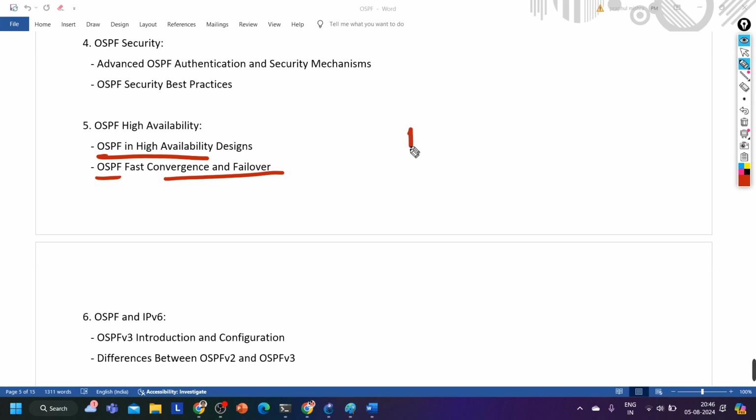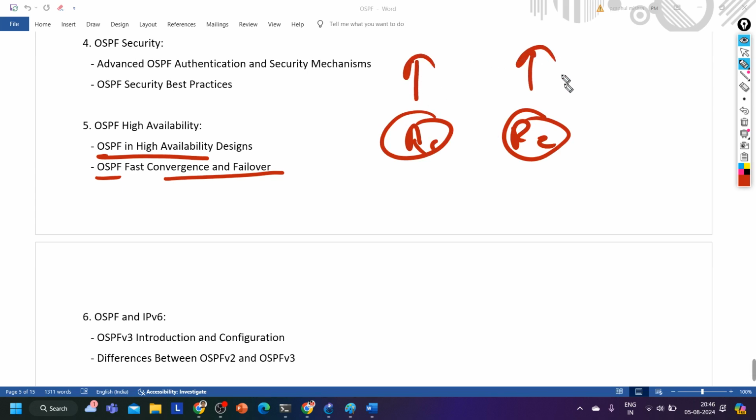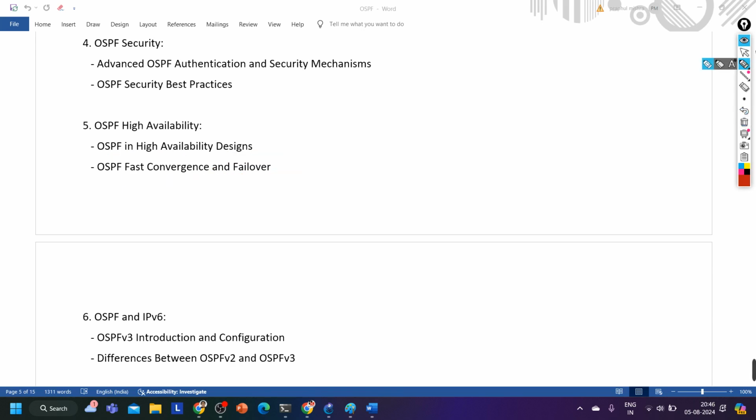How to configure load balancing. Let's say between ISP1 and ISP2, I want to achieve load balancing, right? I want to forward 50% traffic to ISP1 and 50% traffic to ISP2. Or I want to configure an active and passive, primary and secondary scenario. That is failover: if my primary link is down, then it should automatically fail over and shift the traffic to the secondary link.